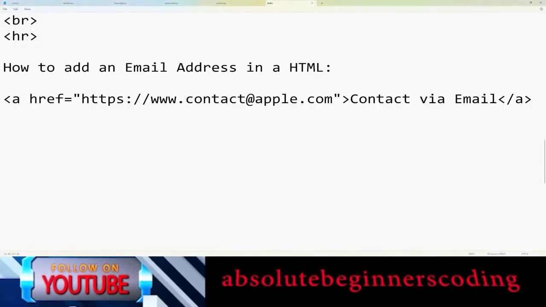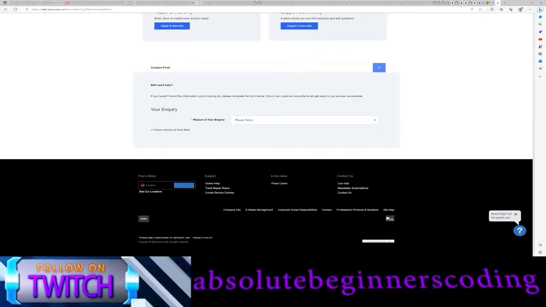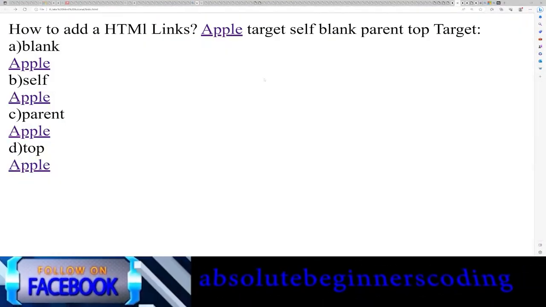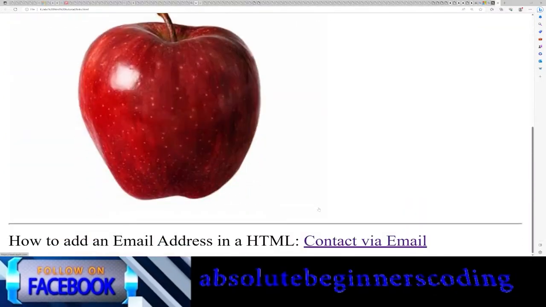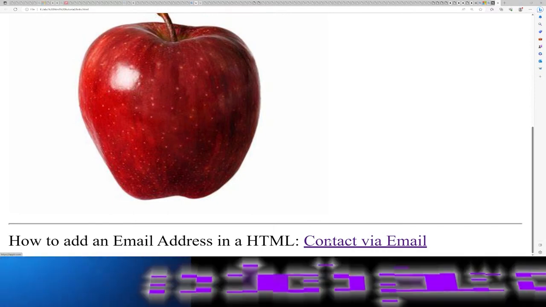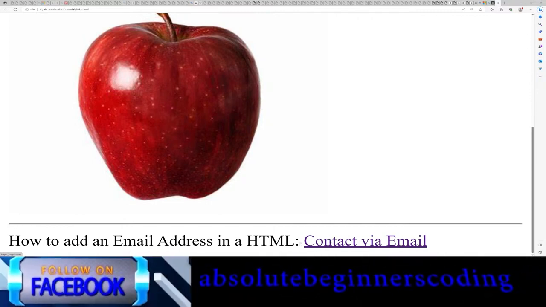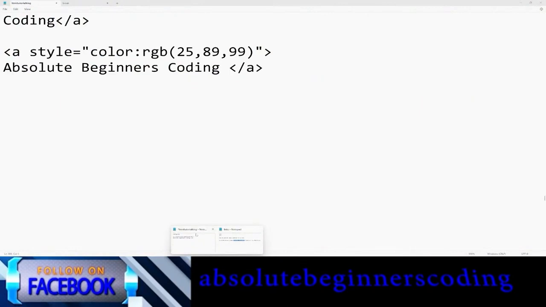So what happens is, if you type the right email here and open that link in your web browser, if you click "contact via email", it will take you to your personal email inbox, and automatically the To address will be the email address that you have mentioned in the HTML document over here, and you can send the email.